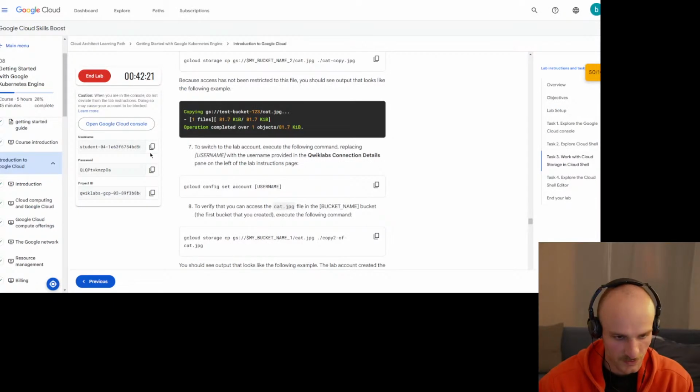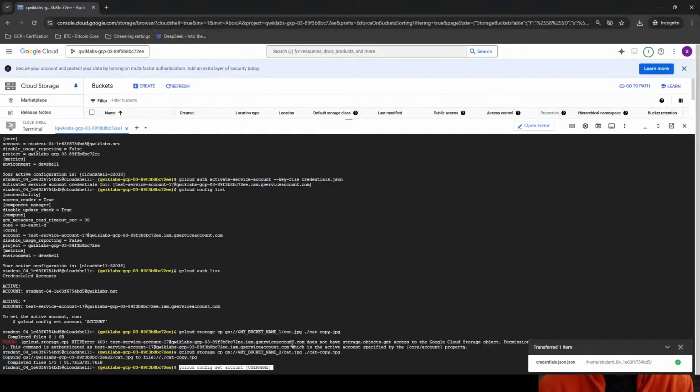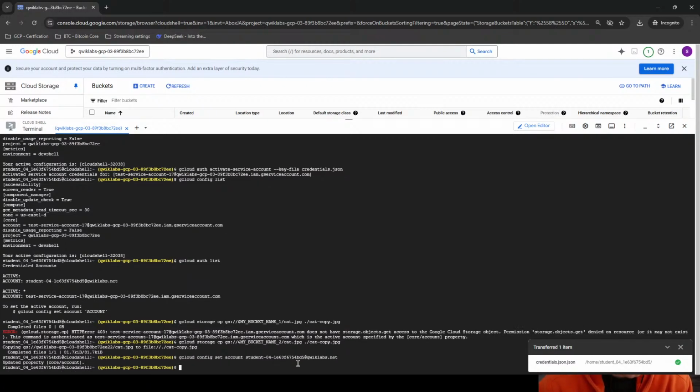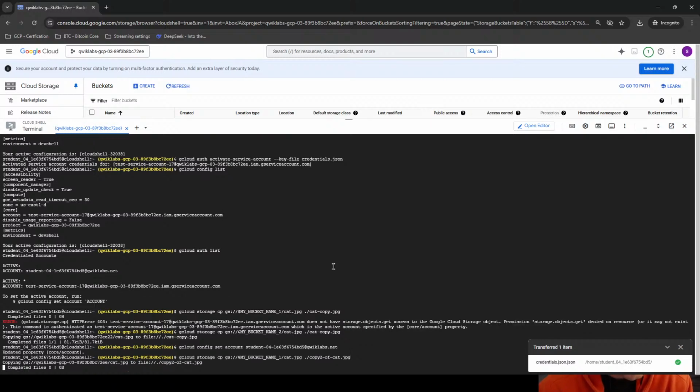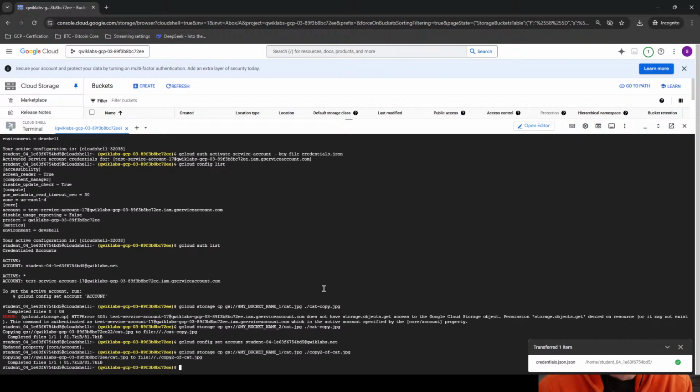So now we are changing back to the student user account. And we try again an operation on the same image with that ACL and we can do it. We have the authorization.